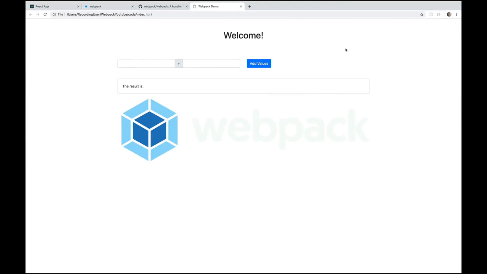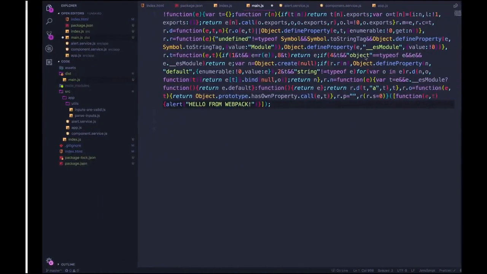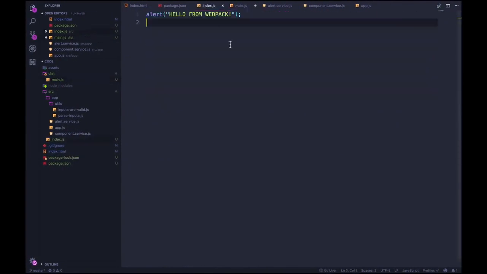That alert is working. So it stands to reason that if we put other code in here, it would work. And that's just what we're going to do. We're going to put our code from the app in this file. But that's actually coming up next because it's not as simple as just copying and pasting it, because we want to keep it across the different files. So we're going to use ES6 import and export to do that for us. And then Webpack will build this one file.